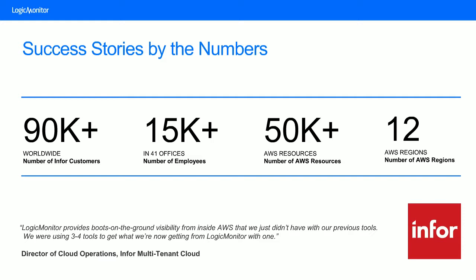Infor has an astounding global footprint. If you haven't heard of the company, they are an enterprise software provider to more than 90,000 customers spread across 170 countries worldwide. So in order to support their wide range of purpose-built applications, Infor leverages a substantial and pretty sophisticated deployment in AWS. It's actually one of the largest AWS deployments in North America. So Infor's deployment runs more than 14,000 EC2 instances, as well as ECS, Elasticsearch, autoscaling, Lambda, and many more.